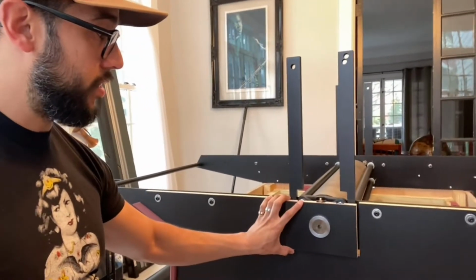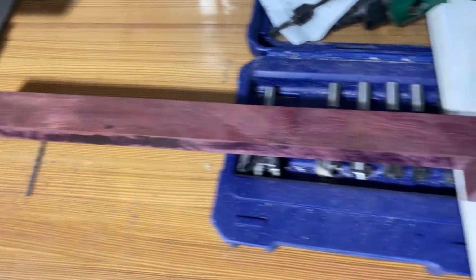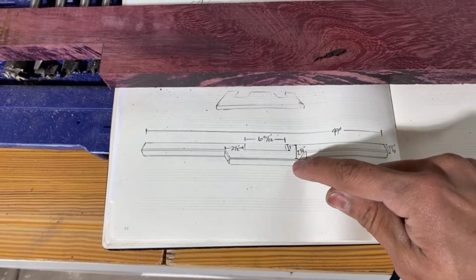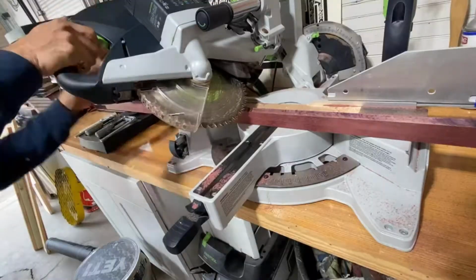So now that I have this done for both sides, I can trim both sides out with my purple heart and finish this out. All right, here's what I have so far. Look at my drawing. This piece here is at an angle. So we still have to cut the angles into this one.